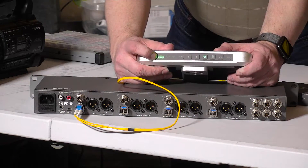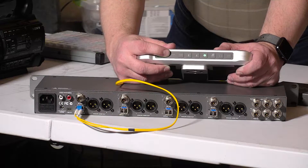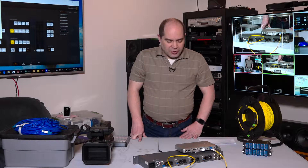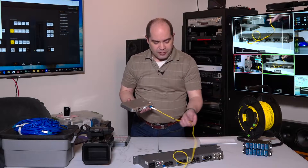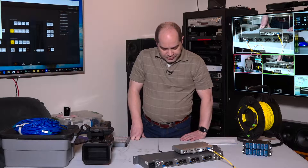On the opposite end there are four LEDs indicating battery level, plus indicators for good quality video on optical input and on the SDI or HDMI video input. These units do have a battery that runs for about two hours, which may be useful for some productions. It is nice to have for a roaming camera operator — they don't need to be tied to an AC outlet. The unit has a belt clip on the back so they can stick it on their belt, walk around, and wander for up to two hours away from AC power.